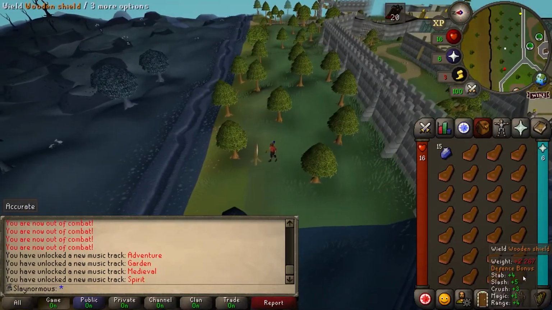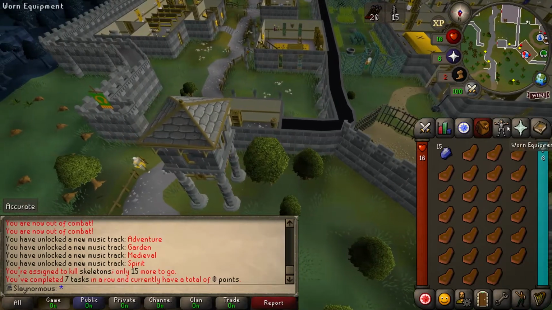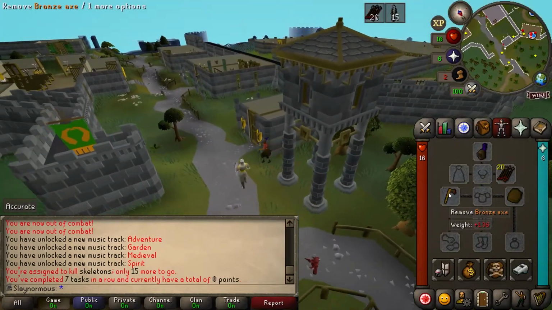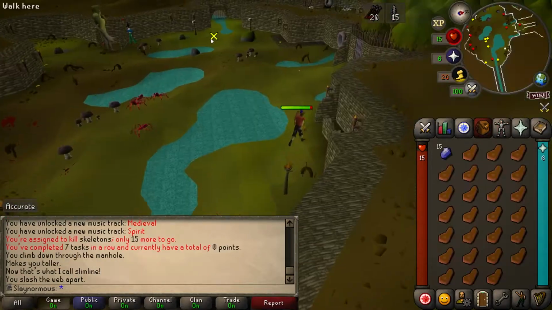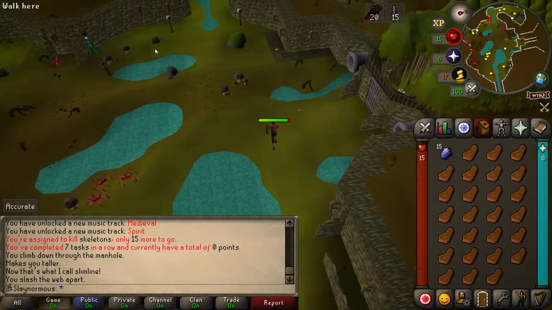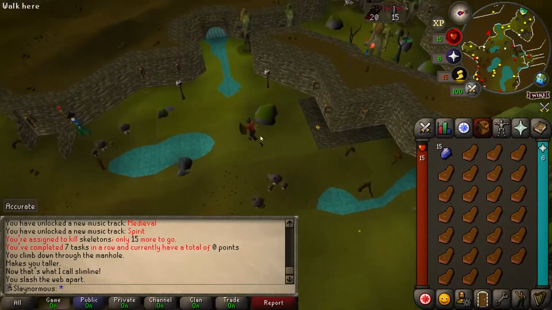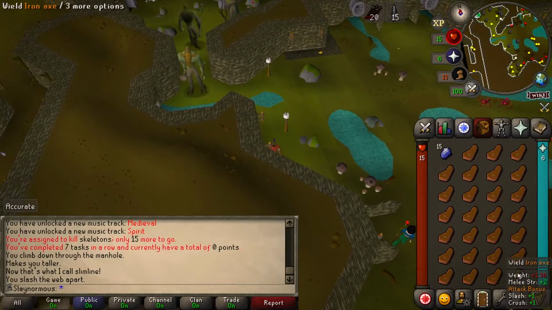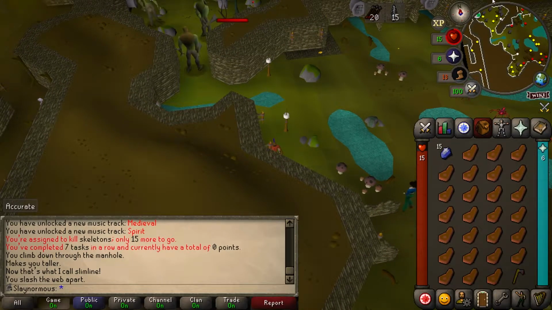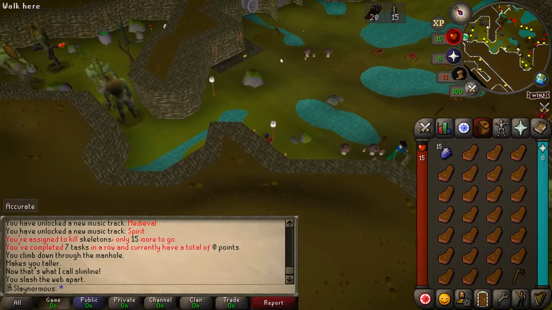Yeah, look at that. I think there's actually an iron axe spawn inside of the Varrock sewers, which is an upgrade over our bronze axe, so let's get it. There's the iron axe. Alright, let's equip that. Look at that, that's 2 strength bonus, which is actually pretty nice.